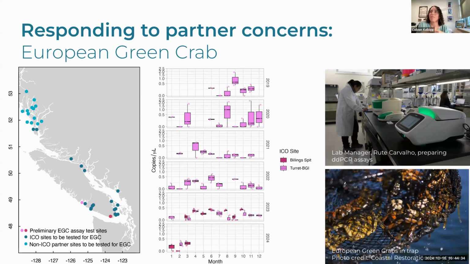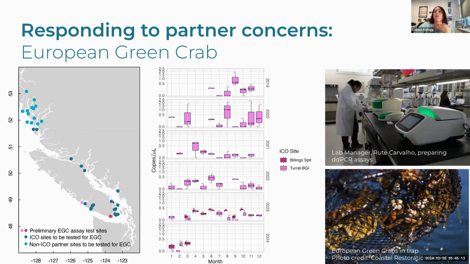We had hoped that by looking at these established sites, we could pinpoint a time of year when we could say, like in June, we're going to test all of our ICO samples to see if we're detecting European green crab at sites where it's known to be present, as well as sites where it's not known to be present. But it seems like, especially at sites with established populations, we're detecting European green crab most of the year. So now we're going through and testing, focusing on spring and summer months, and looking at European green crab across this whole range of sites pictured here.